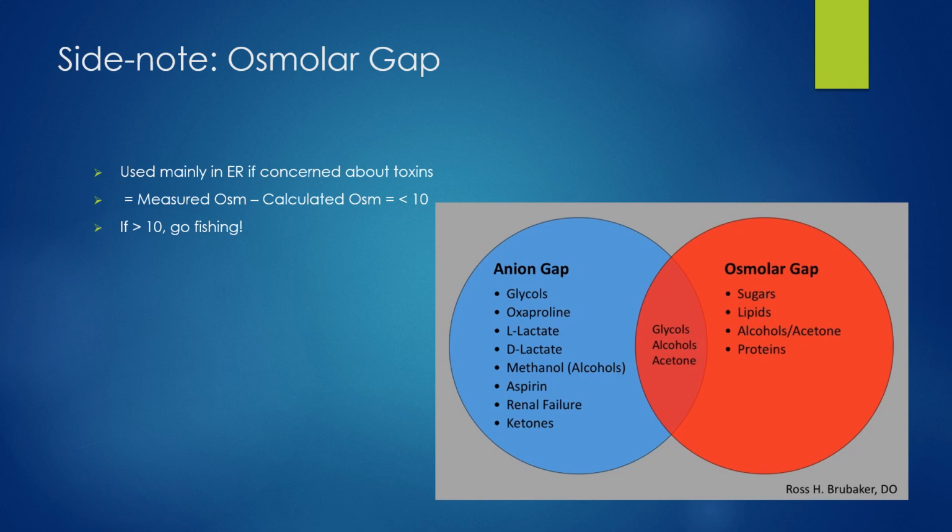So you can take this actually one step further to help widen out your differential or try to discover what the underlying toxicity is. You can do this by adding the anion gap. So depending on if they have a high anion gap, plus they have an osmolar gap, this will help you narrow it down, and you see that section in the middle. Typically, this means that the patient is overdosed on an alcohol such as nail polish remover, isopropyl alcohol, or methanol.